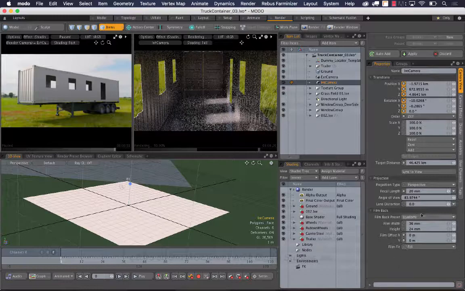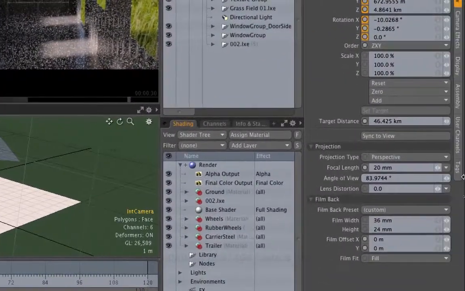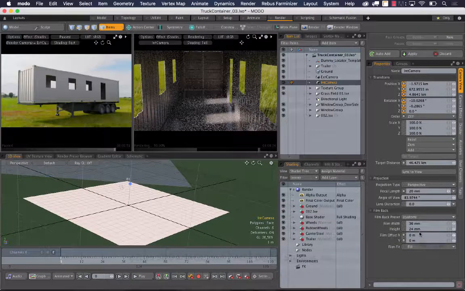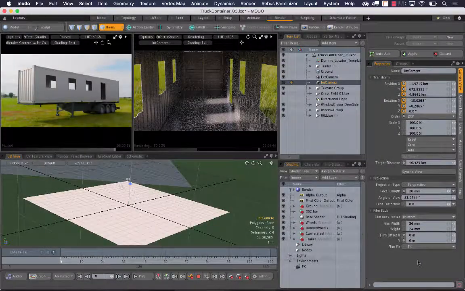The last thing I want to talk about down here, which we're going to do during rendering, is the film back and the resolution and things like that when we come down here to projection and the film back. We're going to talk about that as we get to rendering when we get to our outputs. So we've gotten all the basics down. Let's go ahead and move on to something a little more intricate and get into tension texture with Moto 901.